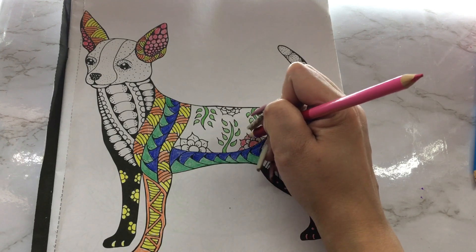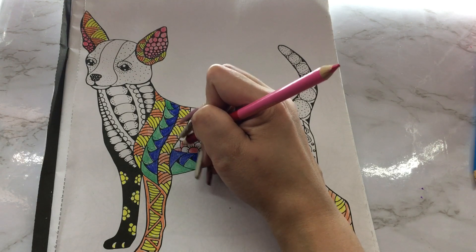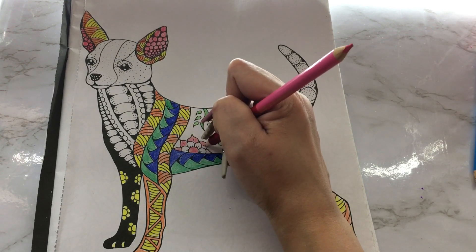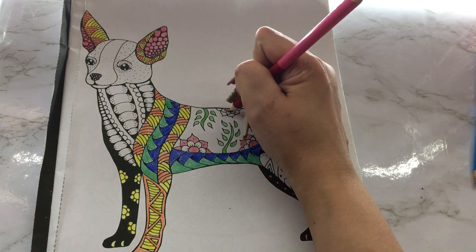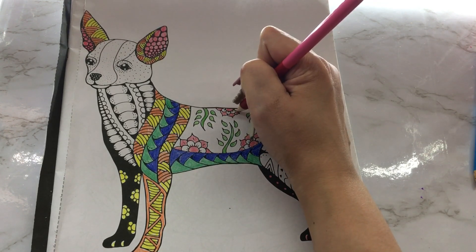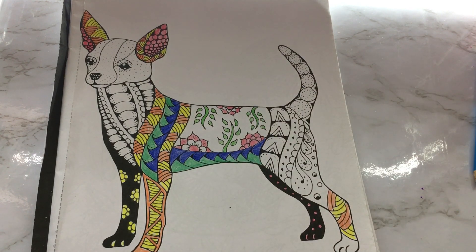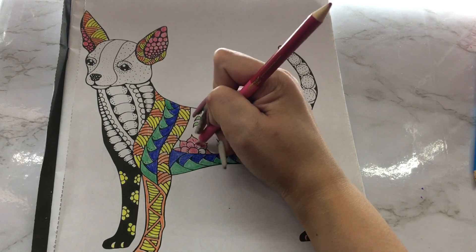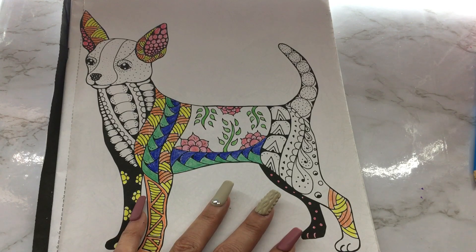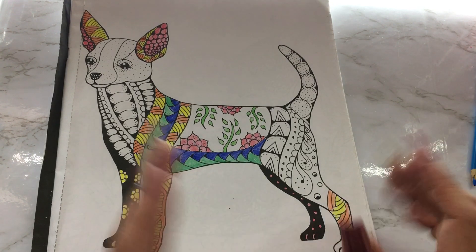We'll alternate pink and red for the flowers, but the background I'm gonna have to do a different color other than pink, red, or green. I was thinking yellow but I also don't want it to blend in with that. So we're not gonna do yellow. Here's the pink — see how the pink is kind of similar to the red, it doesn't give too much contrast. I don't really want to put them together too much. No idea — let's skip that for right now.